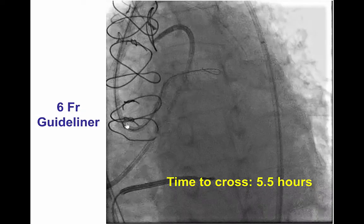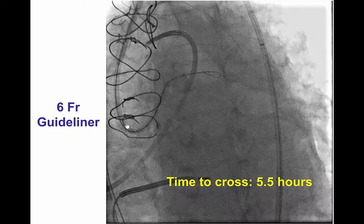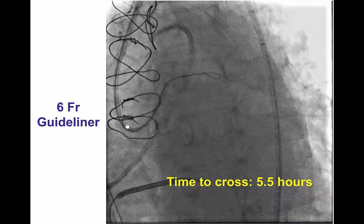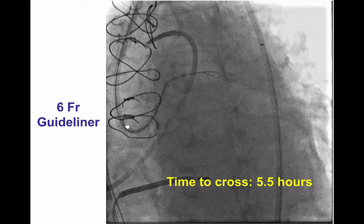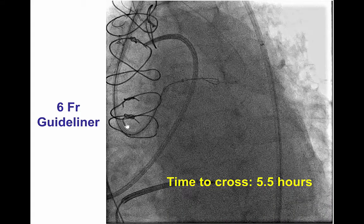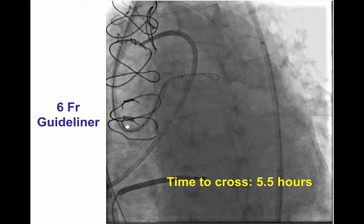Of note, this was a very complex procedure. It took a long time to insert the ECMO, perform the right heart cath, perform the antegrade wiring attempts, and the retrograde wiring attempts. At this point we were in the case for five and a half hours. The patient remained stable for most of the procedure; however, during some periods the arterial pressure waveform would flatten out, consistent with extra support from the ECMO, and the patient would intermittently require support with pressors.